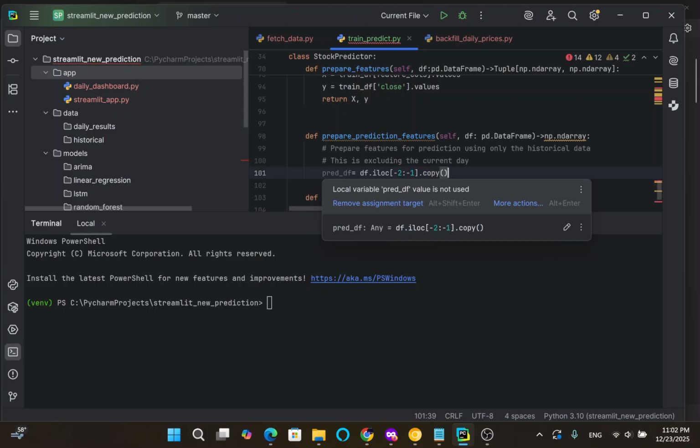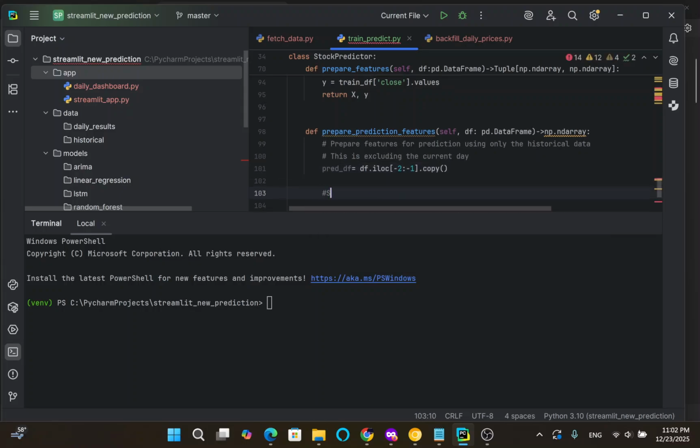Now, after this, we will start the technical indicator calculation.